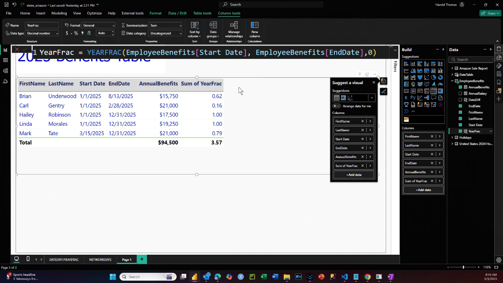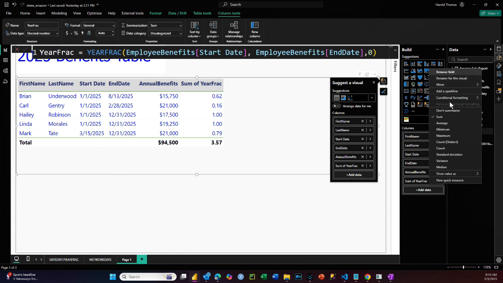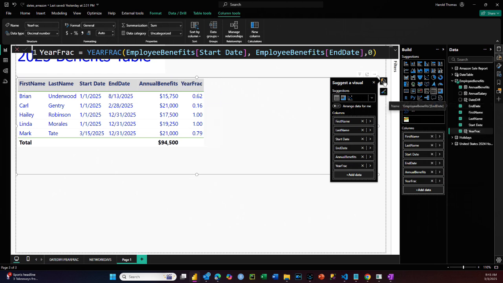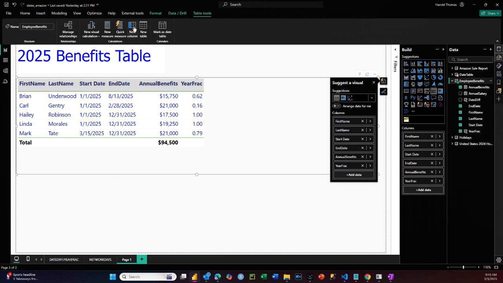We can now take that. Let's not summarize on that one. We can create a new column or measure. Do a column.